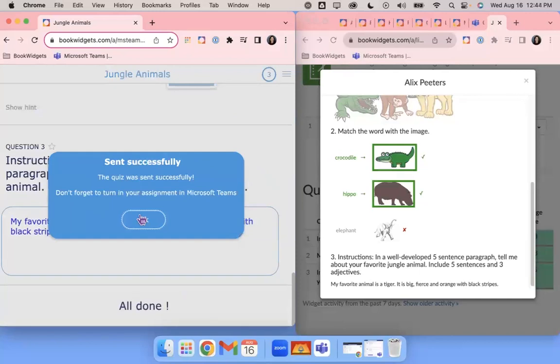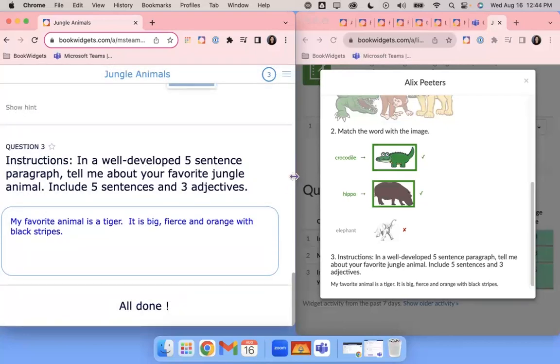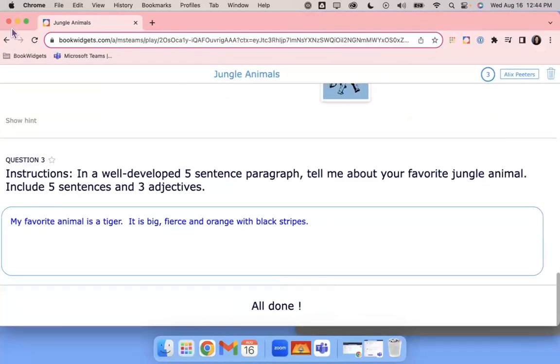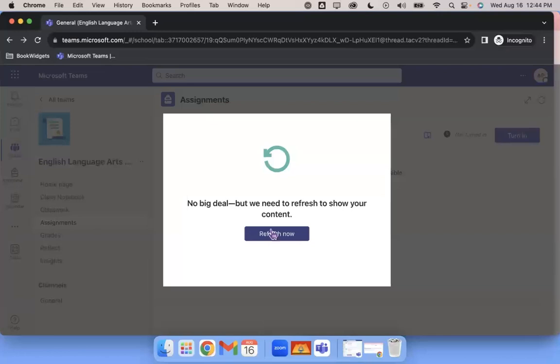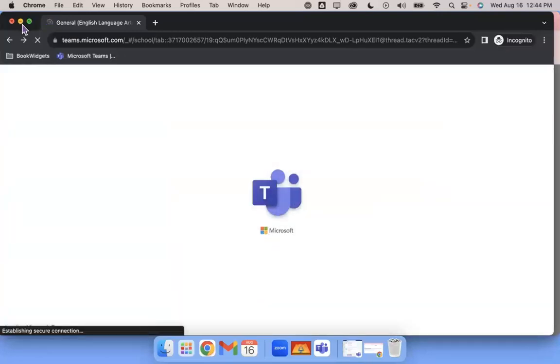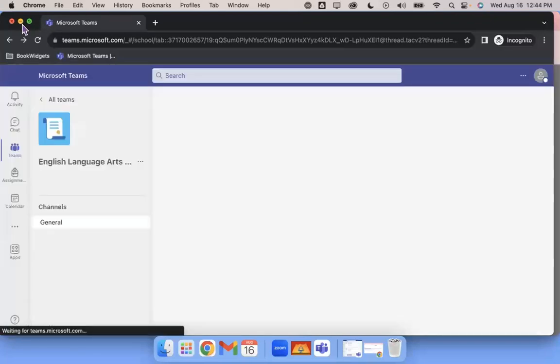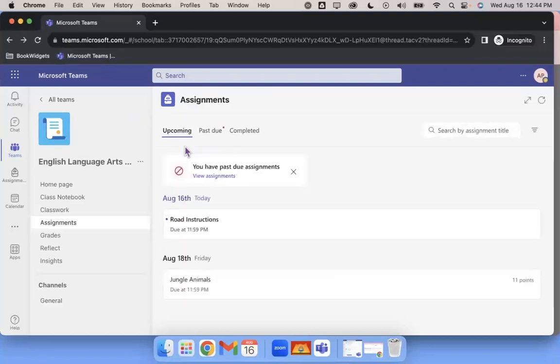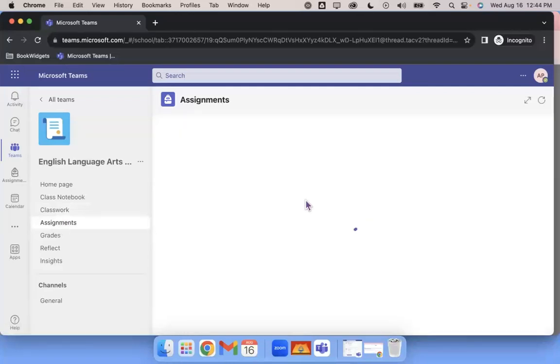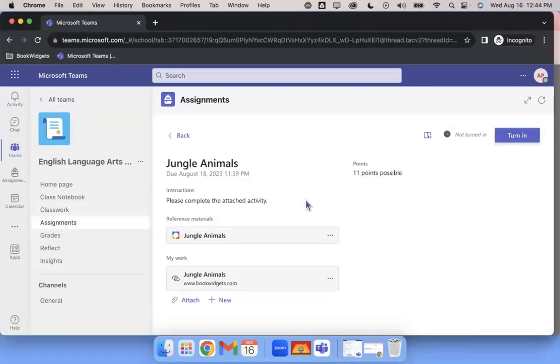Notice here you have this pop-up reminding your students to turn in your assignment in Microsoft Teams. Why do we receive this pop-up? One of the reasons why we receive this pop-up about an activity inside Microsoft Teams is because for some of our students, it may be part of a longer activity. So if I had a multi-step activity here that Alex was working on, she might not be ready to turn in her assignment. But there's always that reminder to make sure that you turn your activity into Microsoft Teams.